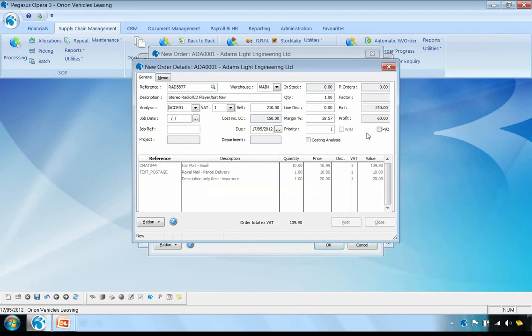I therefore have an option. Do I want to raise a back-to-back purchase order? I have none in stock. Do I raise a purchase order on the supplier to satisfy this sales order? Or if it's a manufactured item, do I want to raise a works order, in which case it will initiate manufacture within my organisation to satisfy this sales order? In my example here, I'm going to say that I want a back-to-back purchase order raised. And now I'm going to save this sales order away.